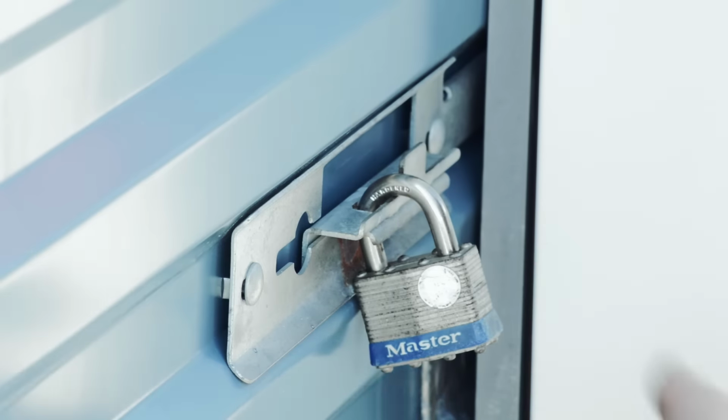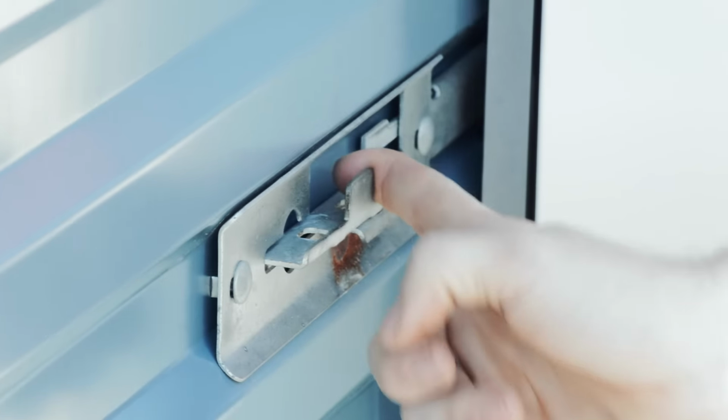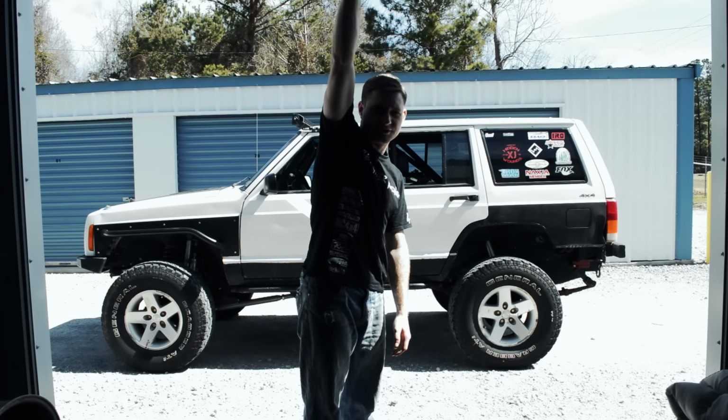Today we're going to be talking about the fan override switch and extended idle switch. Let's get started. Before we get started, there's a couple things that you need to know.